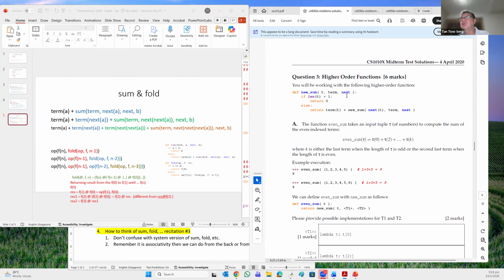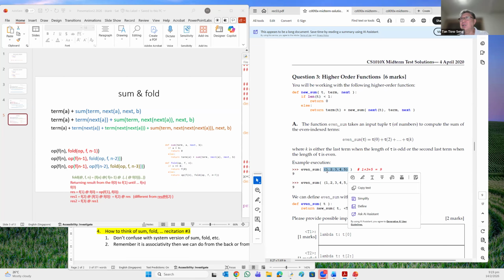This sum has only 3 terms instead of 4. It has a next, it has a term, it has a t for tuple. It doesn't have an a and a b anymore. So it's serving another kind of use case. The input is tuple 1, 2, 3, 4, 5.